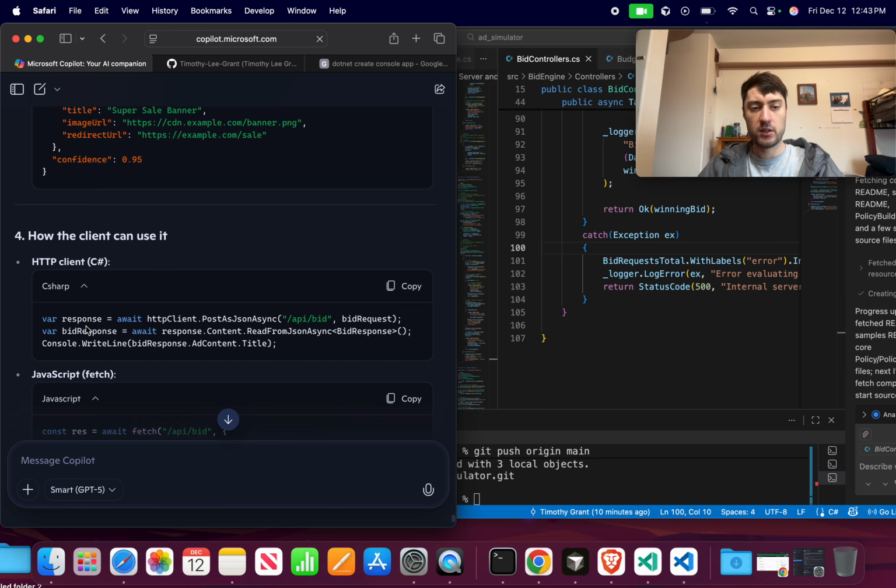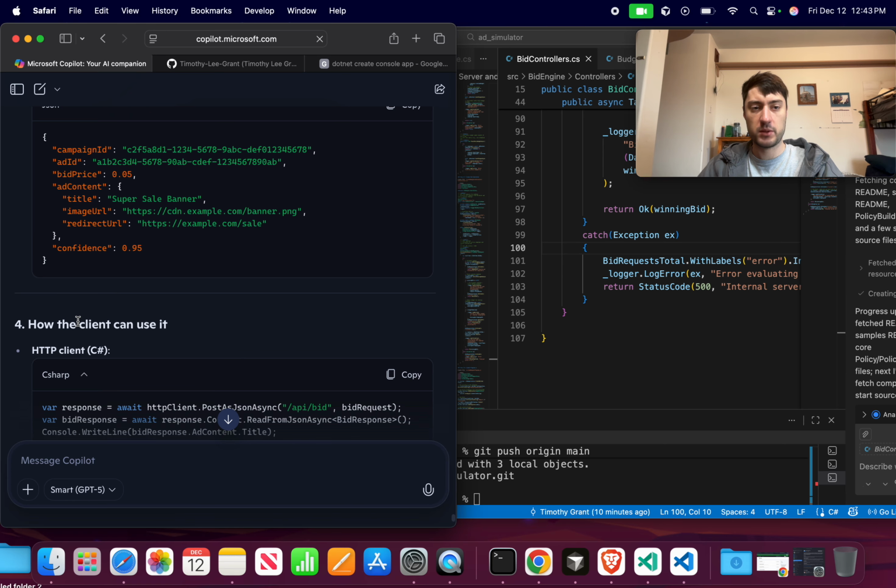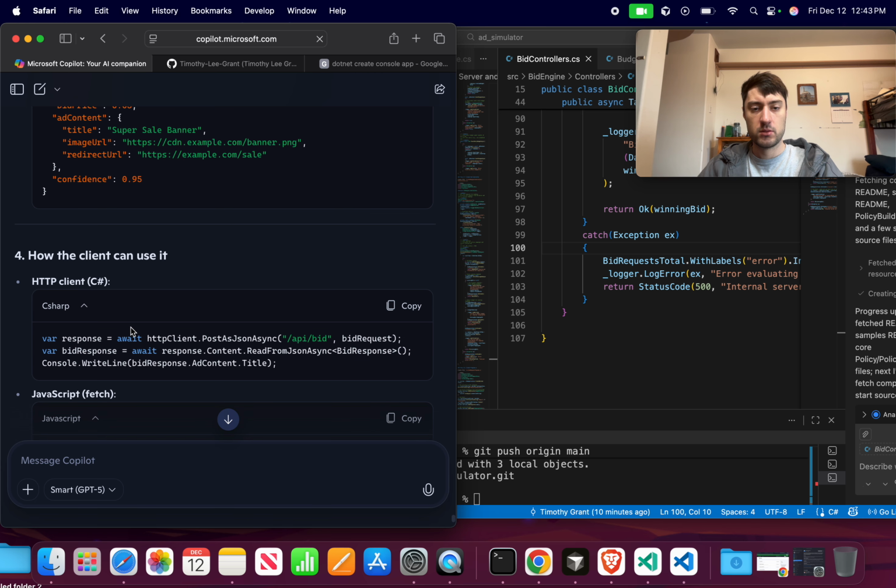So how the client can use it: we do this, we get a response, and this response is going to be the stringified version. So the bid response here is await response.Content.ReadJsonAsync, yep. So we get back the actual thing. This is a string, this is an object, a JSON object.